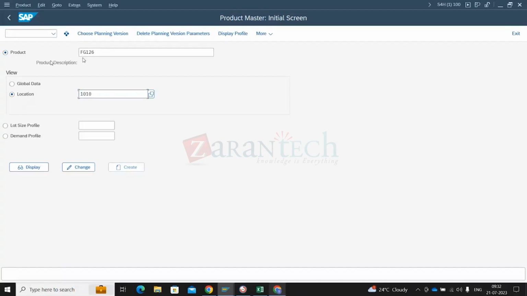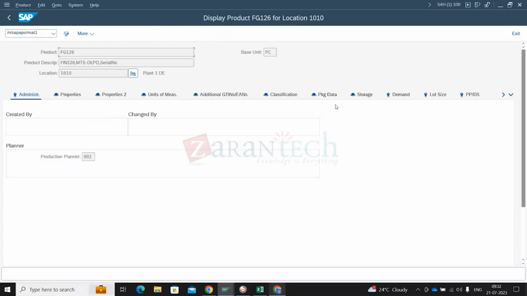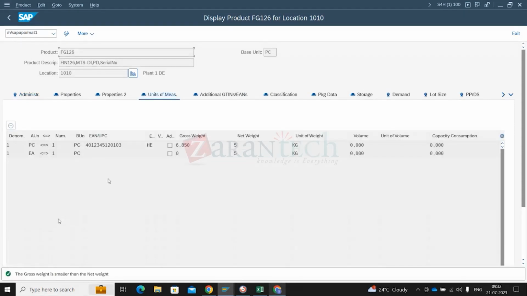once the product is sent, you are able to see that in the /SAPAPO/MAT1 transaction. I am hoping that all of you are aware of this. Go in the display mode. There are multiple tabs. We are not going through all of them because they are coming from S4HANA. We don't own that. For example, the unit of measure conversion. There is always a base unit of measure on top, so everything that happens around this product is around these pieces, correct? Whatever quantity you want to produce or procure will always be those many pieces. This is a universal truth.